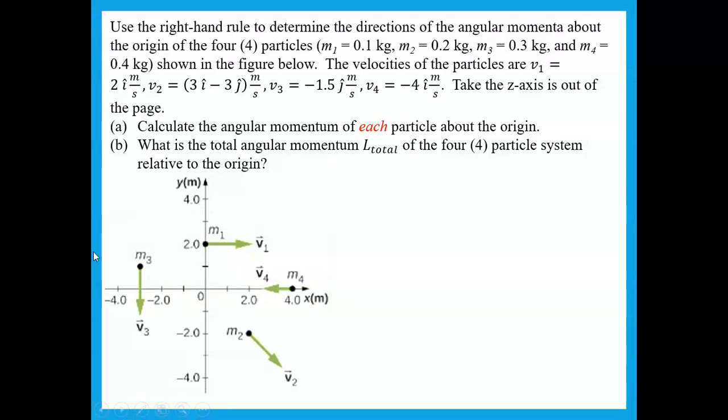And in the schematic, there are 4 point masses, M1, M2, M3, and M4. And then part B asks you what is the total angular momentum of the system. So to do part B, we have to first find part A individually and then just sum everything up. So if you want to take a second, pause the video, write all these masses out given in the problem and all the velocities given in i-j notation. All right, so let's go ahead and get started.